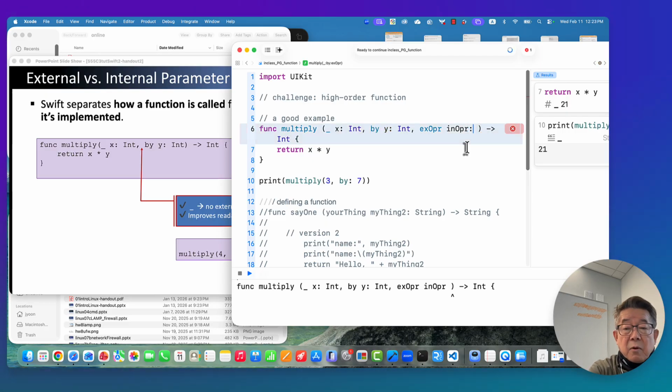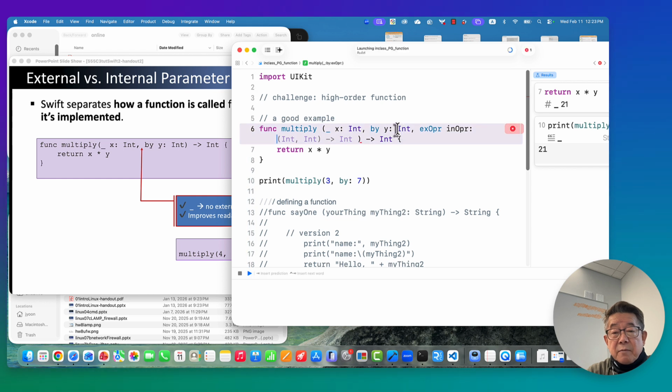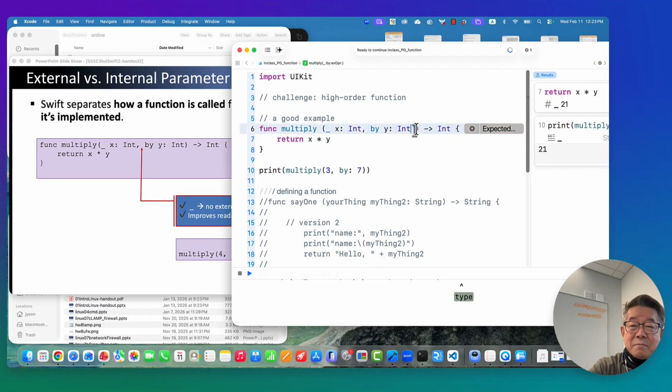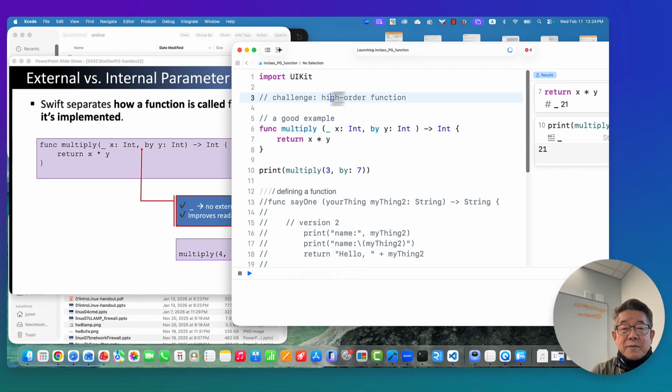And then we do colon followed by what? We put here type. What is the type of a function? What is the type of this? That is the big issue, right? But that is possible here in Swift. That is the reason Swift is a powerful language. Okay, so this will come.